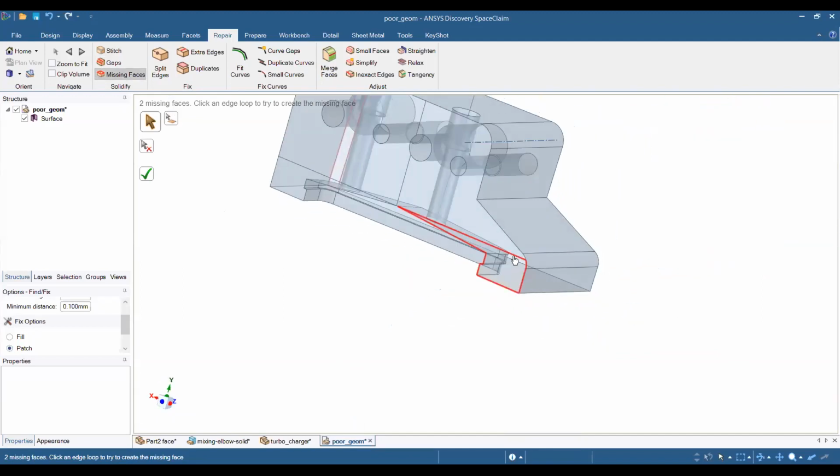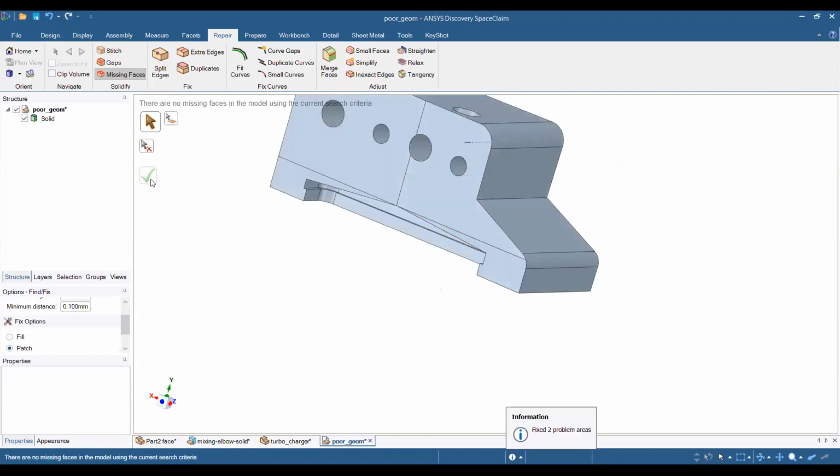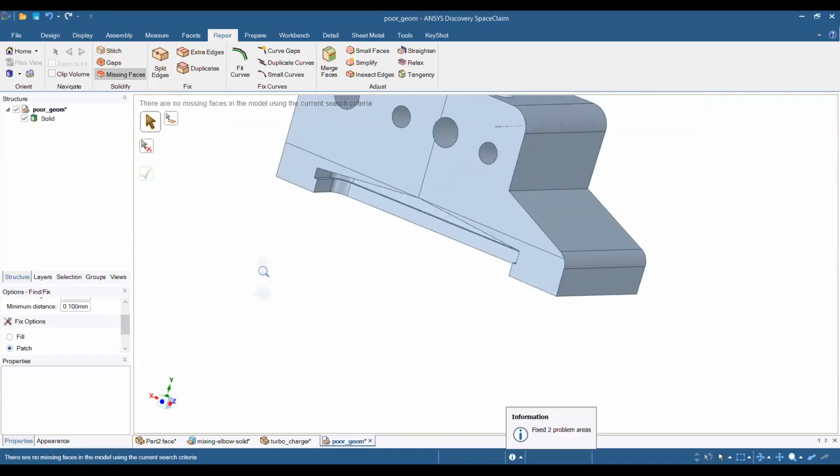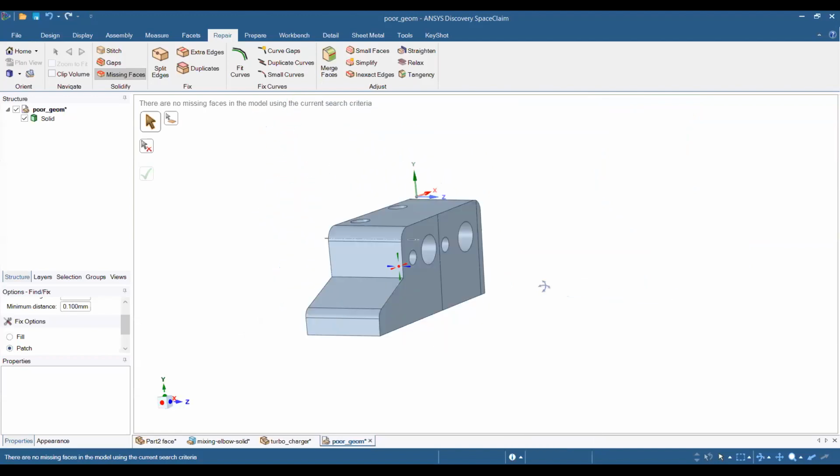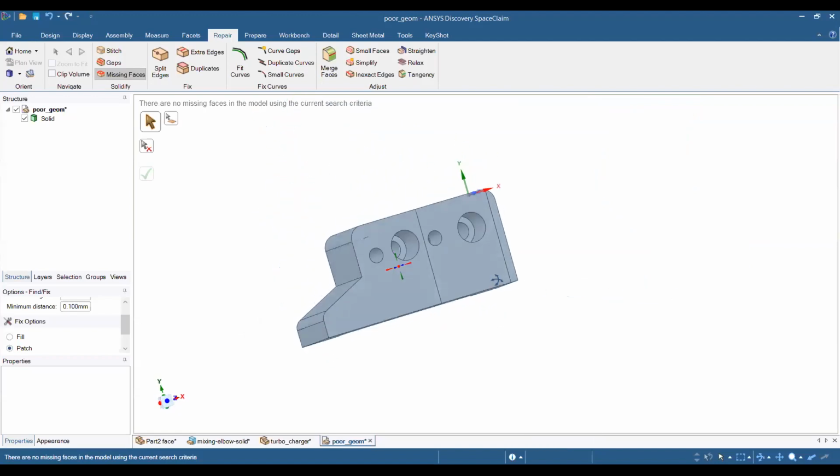And this is a common problem with CAD geometries, right? You get it from the designer, and when you're prepping it up for analysis, you notice that either some face is corrupted, the rendering is not right, or maybe there's a gap, it's missing a face. So in those cases, use these options to identify those missing faces automatically. So I'm gonna hit the green arrow, which is the complete button. And the moment I do that, you will notice that this is now a complete solid geometry.